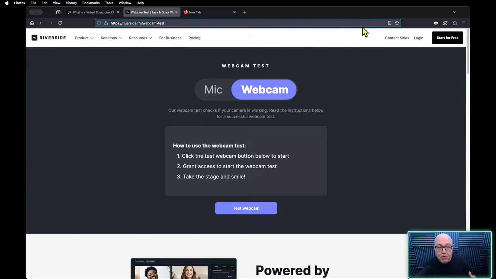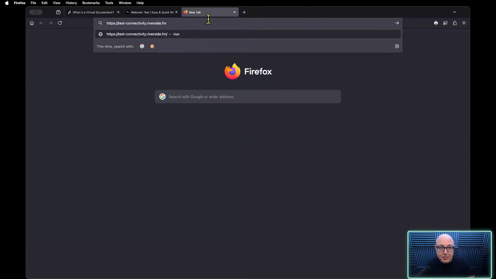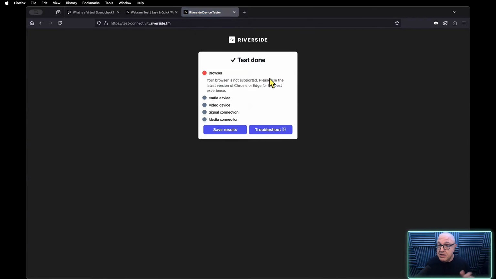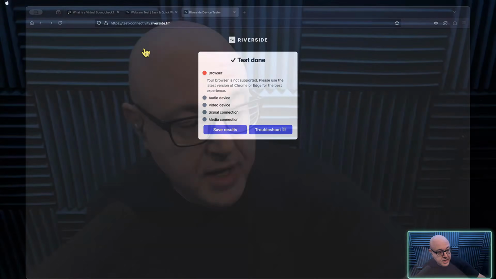Now, it's not going to be perfect, but for example, these 2 different versions, and I'll run this one, of course, it'll tell me it'll fail, and this is a good thing. You see it shows on video that this browser that I'm running in is not supported. So it checks some of the baselines: are you using the right browser? Can I even see that you have a microphone and that we hear something? Do you have a good enough and stable internet connection? So it's going to do some of these tests that can be automated. So at least these baseline checklist items can be resolved before it's time to bring other humans in.